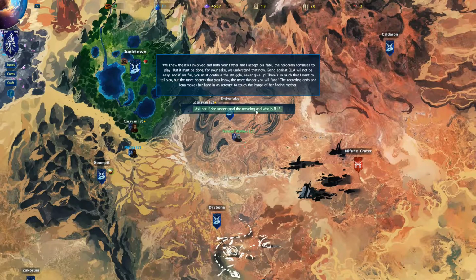So, Ella, we don't know what that is. None of this makes any sense to me, Iona replied, looking bewildered. Ella is the artificial intelligence that controls Derelict City since the fall. That's really all I know. She looks at Tinker and asks, my mother sent me here for a reason. Perhaps you can help me understand what's going on.